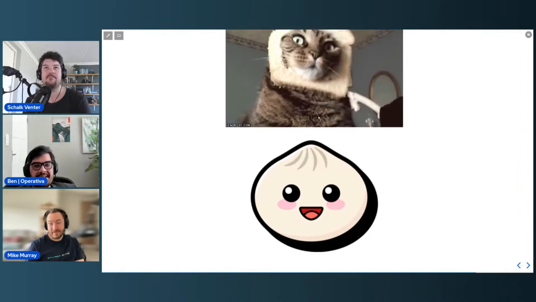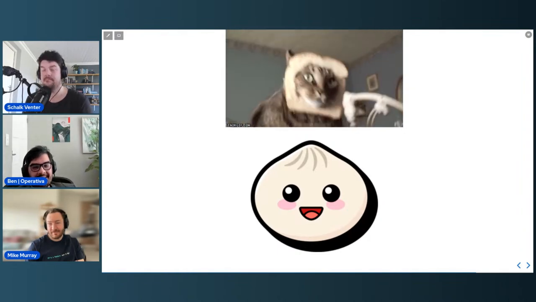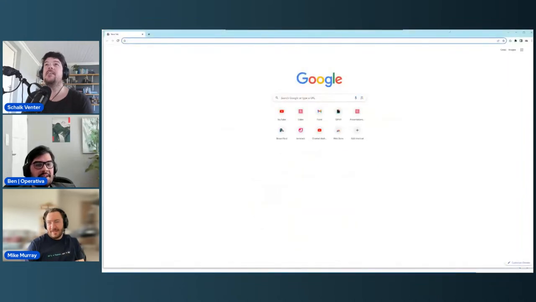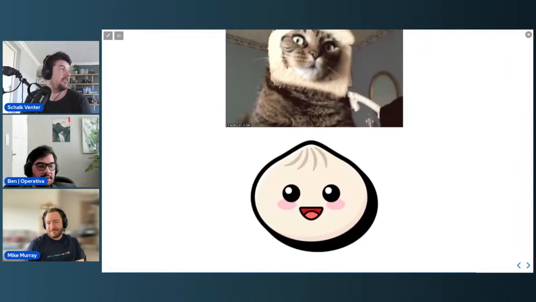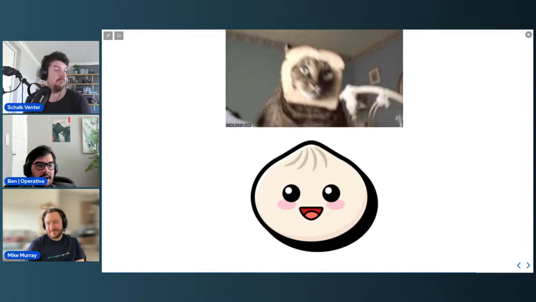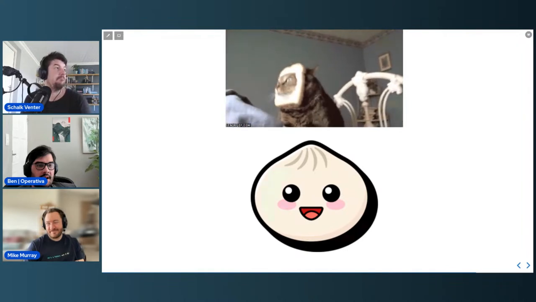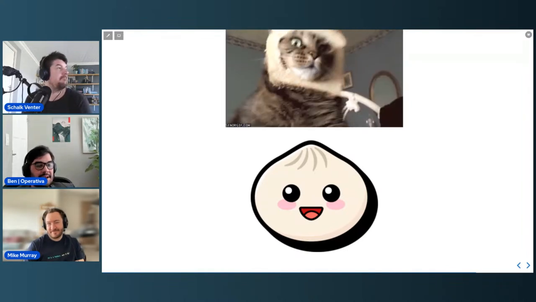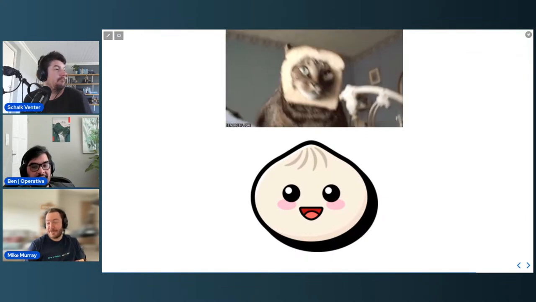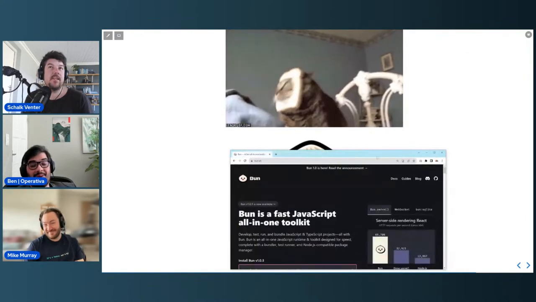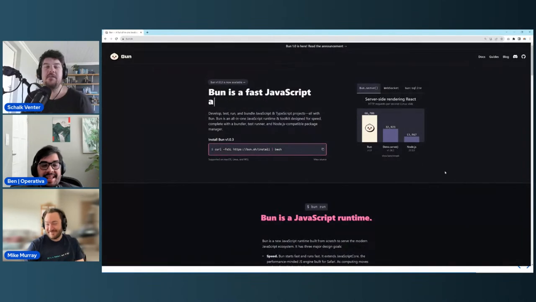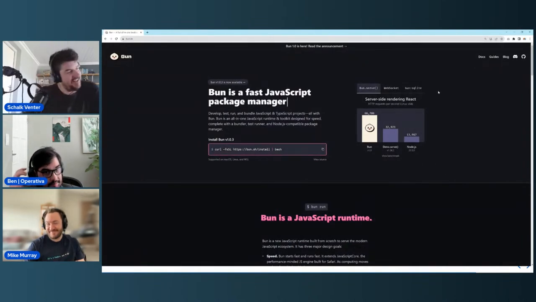Yeah. It is many things. That is the problem. Bun is not just a JavaScript runtime. Bun is also not just a transpiler. It is also not just a bundler. It is also not just a package manager. It is also not just a library or a web server. It is many things. It saw what TypeScript did, and it was like, hold my beer.